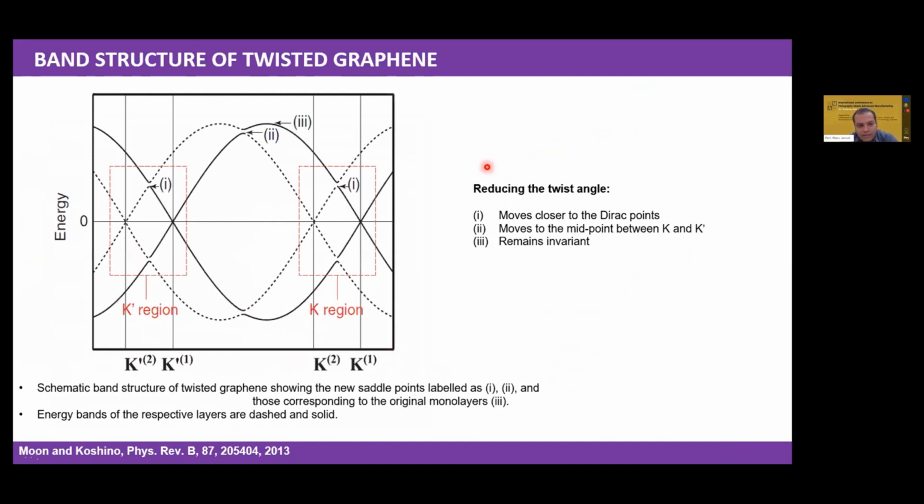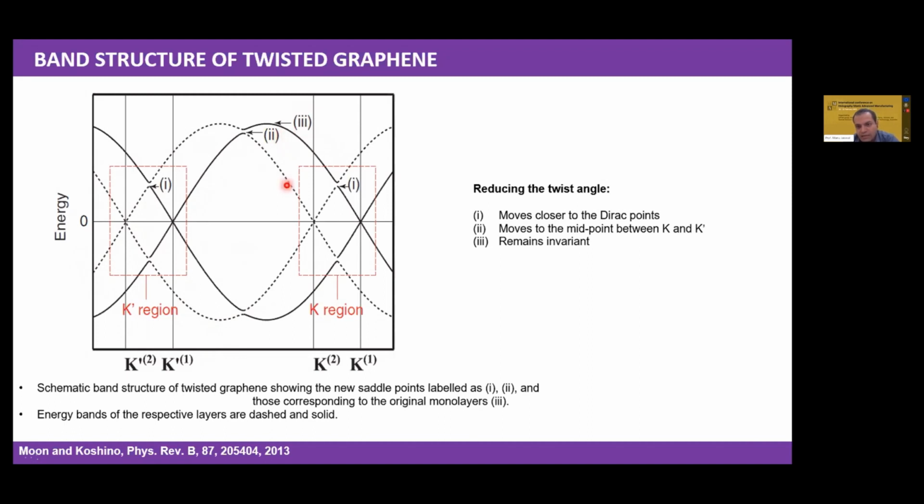In terms of its electronic band structure, some of the very subtle changes that happen are the following. The band structure is depicted for two layers. So this is one of the layers, and this is the Dirac point of that layer. This is the Dirac point of the adjacent layer, which is shifted in momentum, because these layers have a twist angle. And 1, 2 and 3 denote three special points, because these are the Van Hove singularities. 3 belongs to the monolayer, but 1 and 2 are special singularities which originate only due to the twisting.